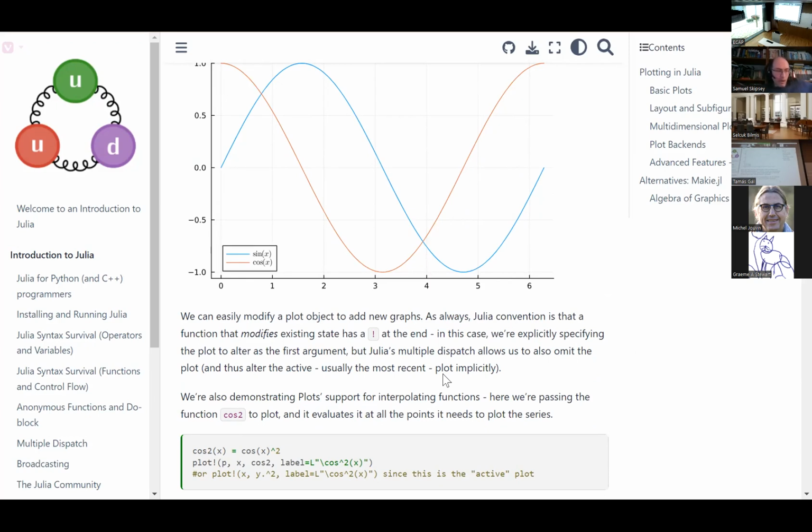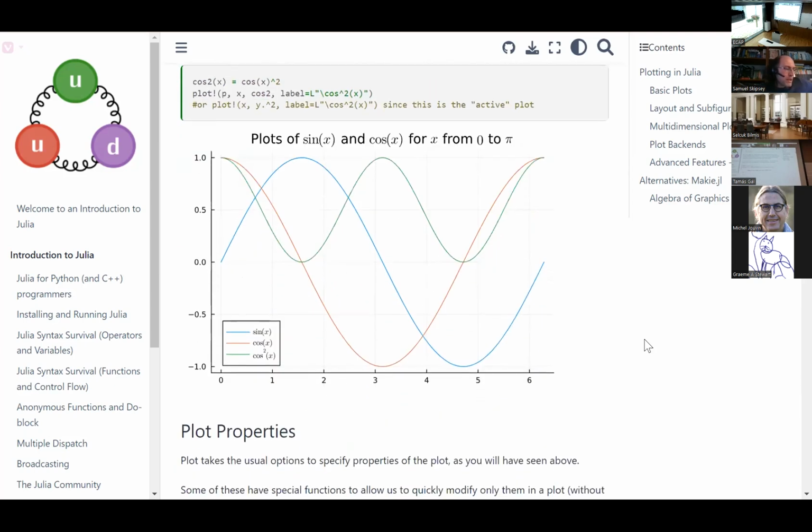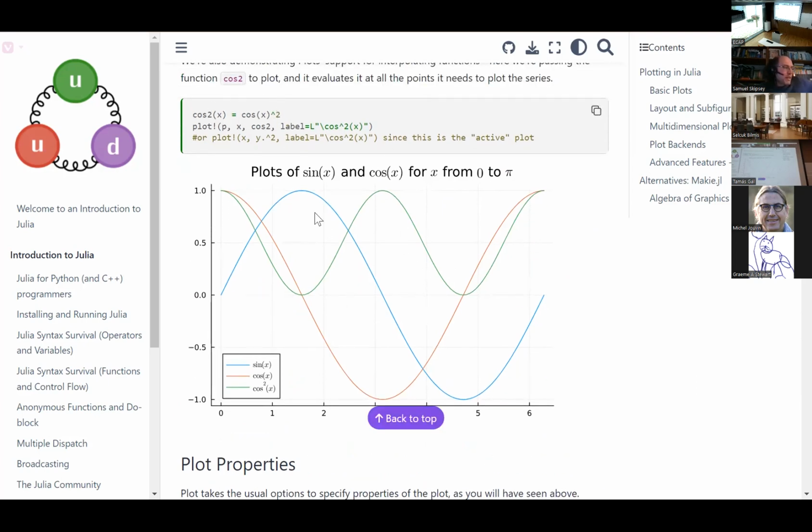Much like, again, matplotlib, if we don't explicitly specify the plot we want to modify, we will modify the active plot, which is almost always the last plot we created in the session. So in this case, because we only have one plot, we could just call plot and just start giving it the plot to add immediately. But to demonstrate, we can specify P, and of course what we get is a modification of the existing plot. We now have this plot of cos x squared that we produced here, as well as all the other things.